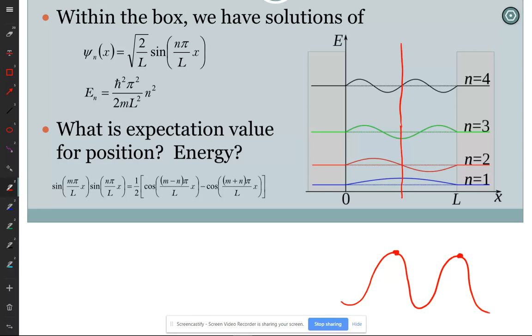So what's the expectation value for position? We could answer that just with a logical argument, or we could have done the calculus. Then what's the expectation value for energy? Well, do you guys remember these were both questions on your test? The last one wasn't actually the expectation value for energy, it was what's the kinetic energy. If we did the expectation value for energy, it's going to be slightly different.